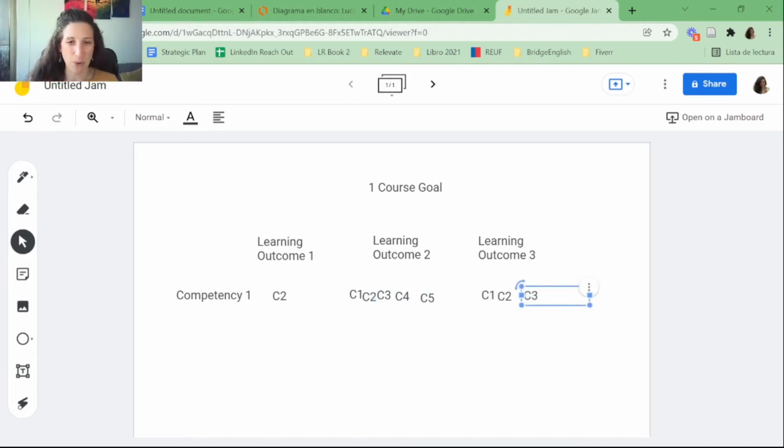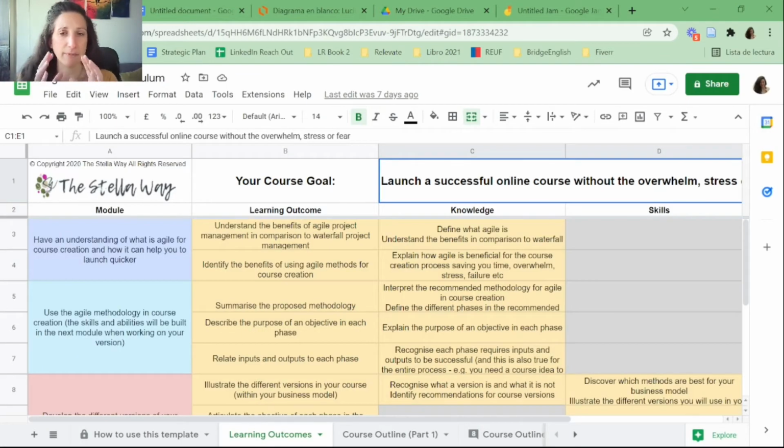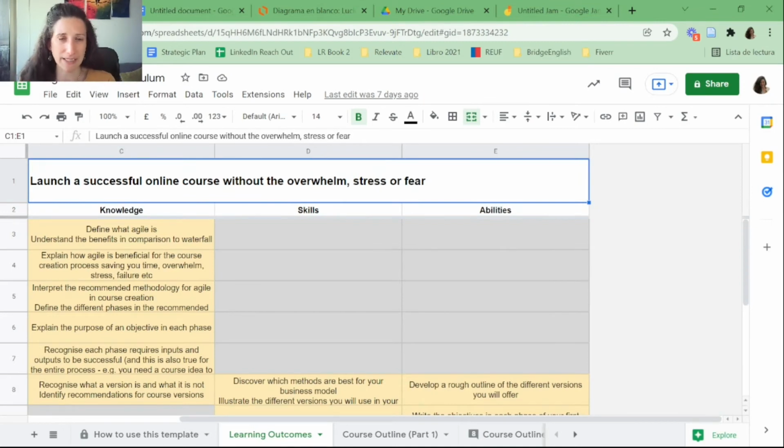What we have now is our competencies. And when I go back to my template here, competencies can fall under knowledge, skills, and abilities.